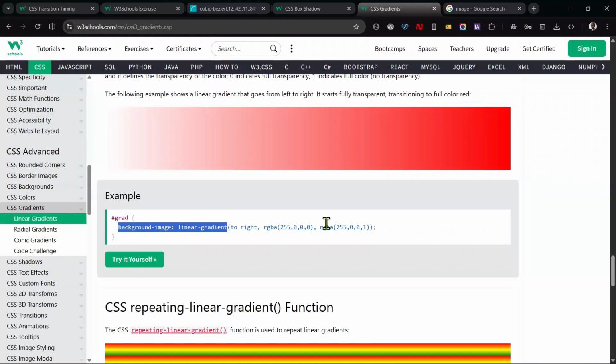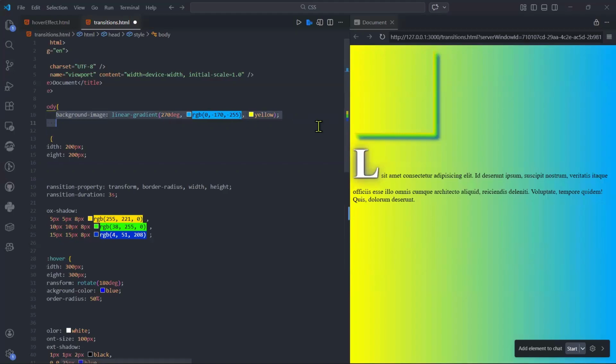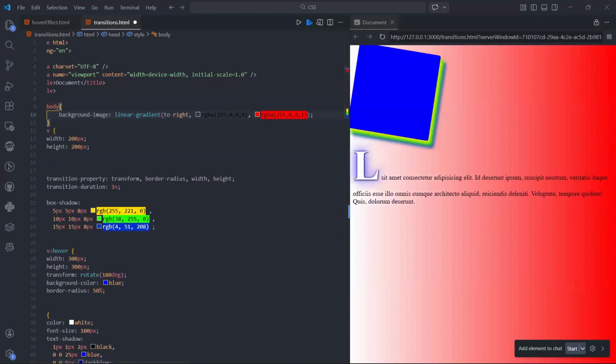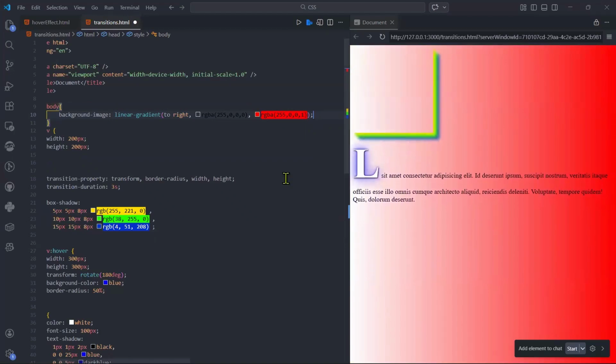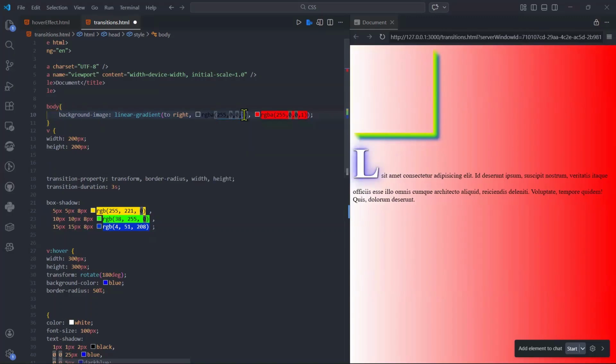So if we want our background color to look the same thing, I can copy this and put it here and say, I want to achieve something like this. You see how it is. So this thing is what makes it transparency. This last value, 0. This transparency is what is 0.